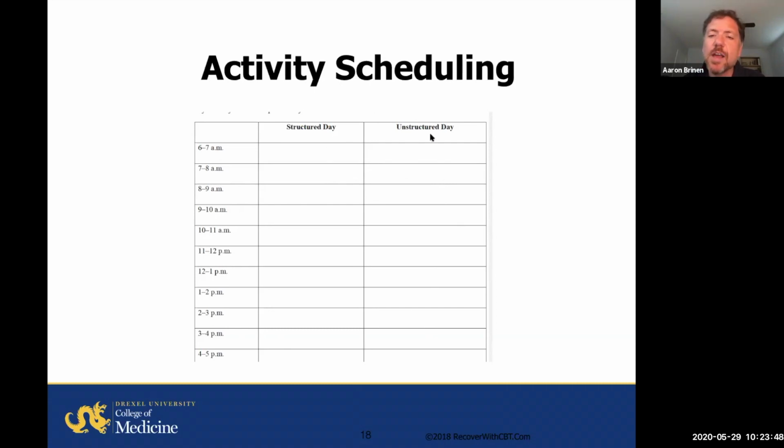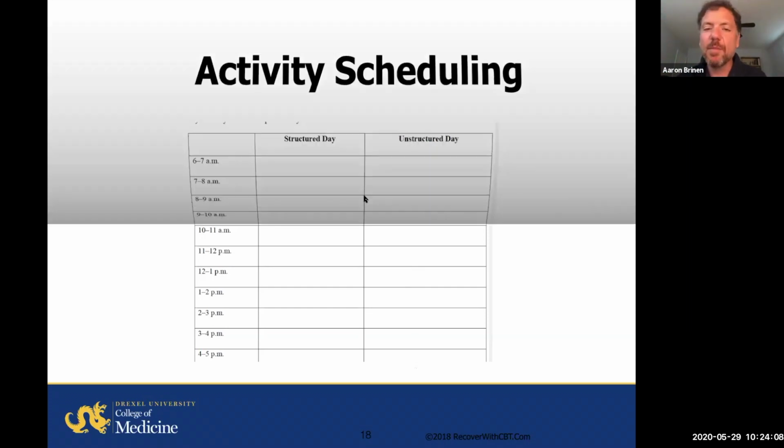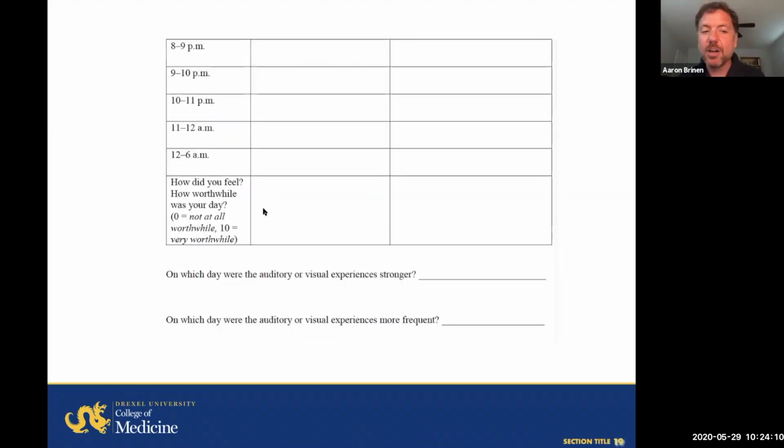And it's really about asking somebody, so what's a day when you weren't busy, you didn't have a lot going on? Then you find out what day that was, and write out exactly what they did all day. And then find out, what was a day where you were doing more, where you got busy, had to go do chores, stuff like that? You want to write out that whole day. And then at the end, we can look at how did you feel at the end of the day? Things around energy, things around voices, whatever that symptom is that we're targeting, we can do on that day.